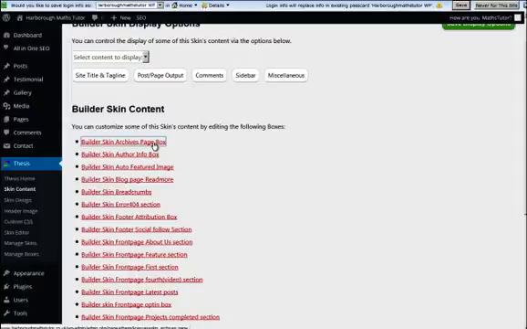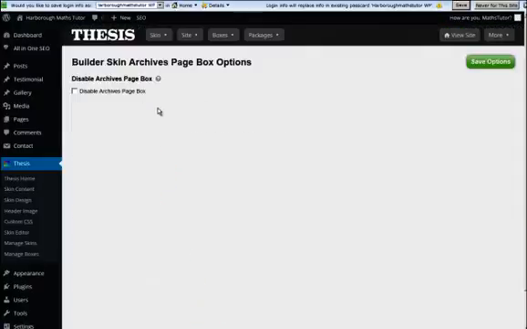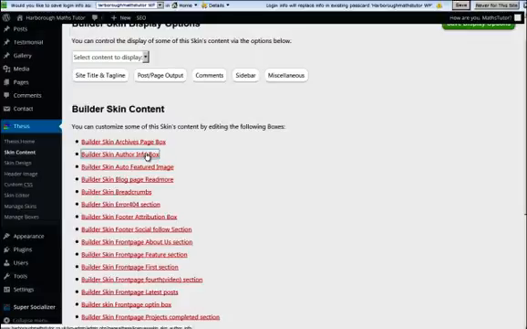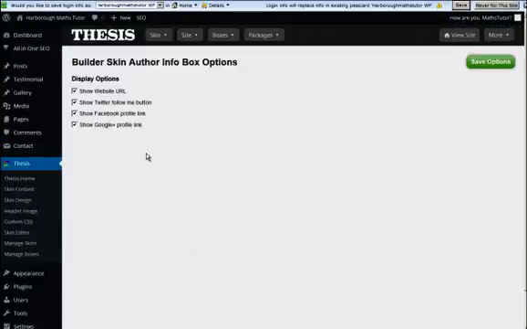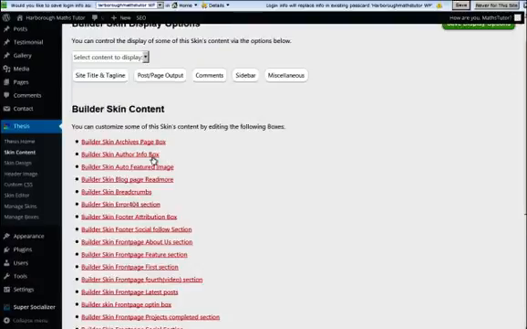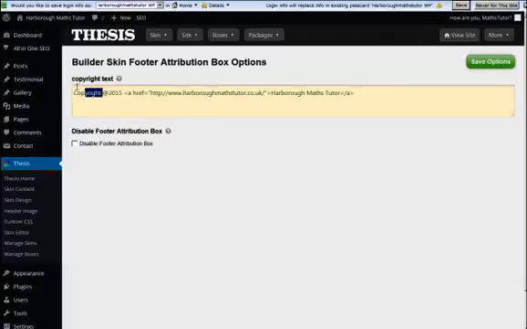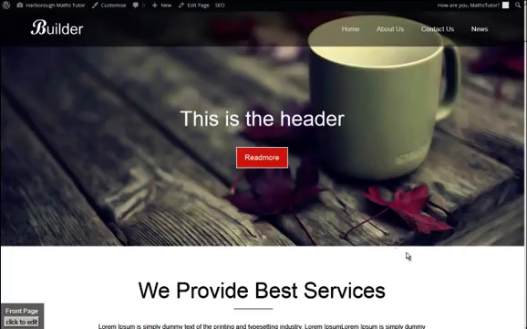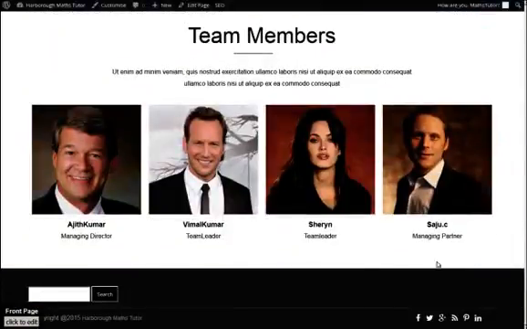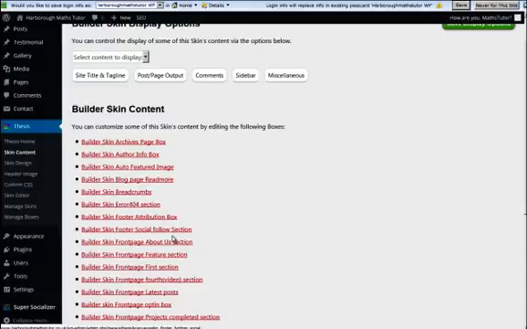What I would suggest you do is literally one by one, go into it and figure out what it's for and where it lays out on the page, change what you need to change, and then go on to the next one, and just go box by box, clicking through and changing what you need to change. Some of them are fairly obvious. For instance, the footer attribution box, as you click into it, you can see that's the copyright section there, which right down at the bottom of the page is this part here. So just go through box by box and edit any part you want.